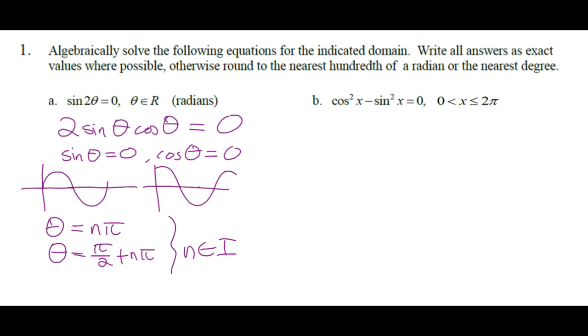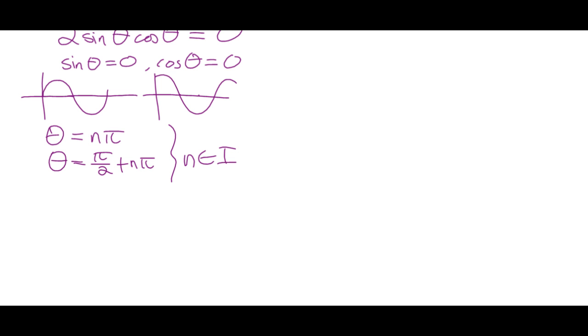So you could do this, right? Or n pi over 2. Either one is acceptable, right? As long as they're correct, it's acceptable. Okay? So if you don't want to get fancy, here you go. If you want to get fancier, here you go.